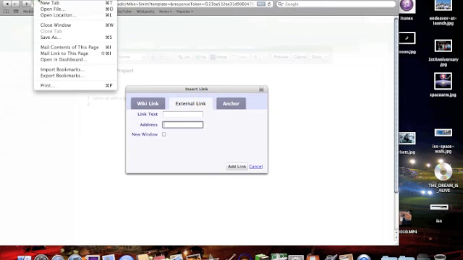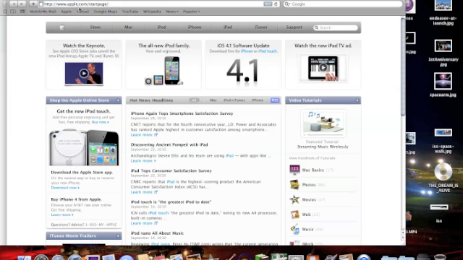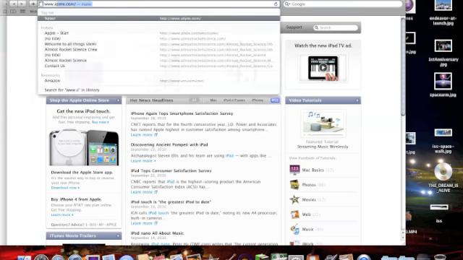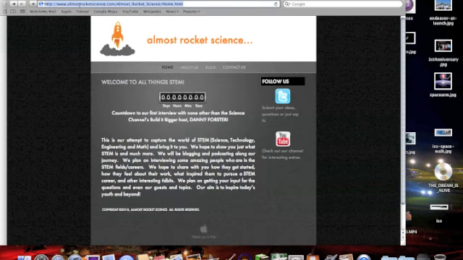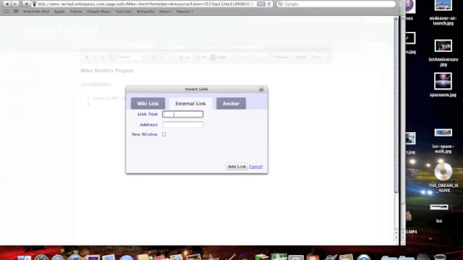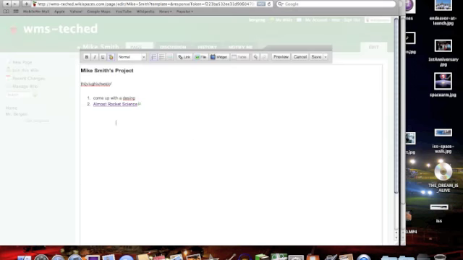You can even, while you're doing this, open up a new window. So if I want to add a web page link, for instance, almostrocketscience.com, I can actually come up here. I could copy the almostrocketscience.com information up to there. I can come back over here. I can type in almost rocket science for my text, whatever I want the link to be as far as text, and I can do that. If I want people to go in a new window so they don't lose it, you can click add that box and then just add the link. So now when we preview it in a minute, you'll see that will be an active link.